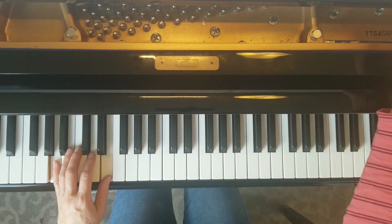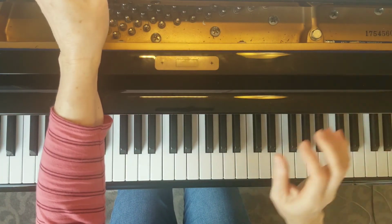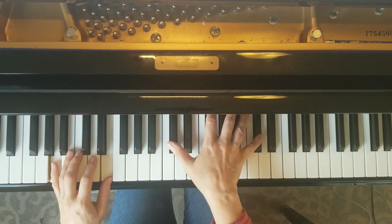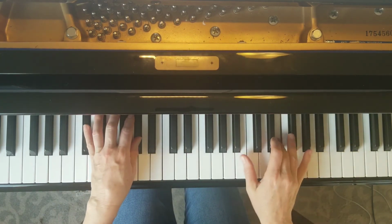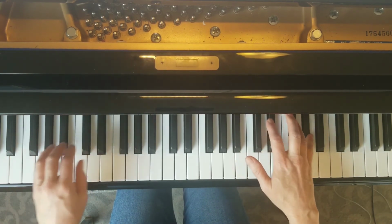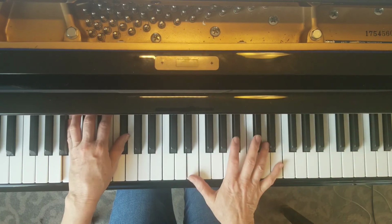And then towards the end, inside of that part, you have those O-O-O parts where it goes. Oops, there. And you could just do it up here, just for the difference, or you could do the octaves.